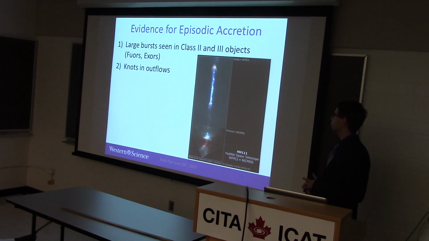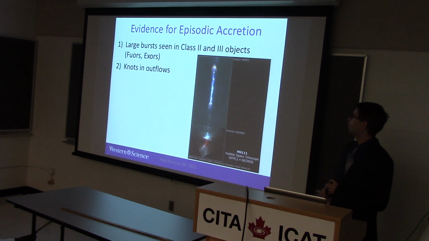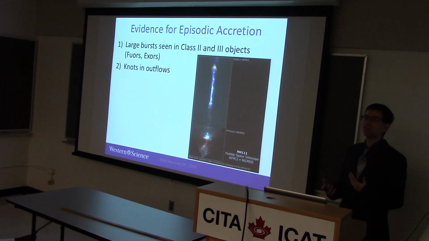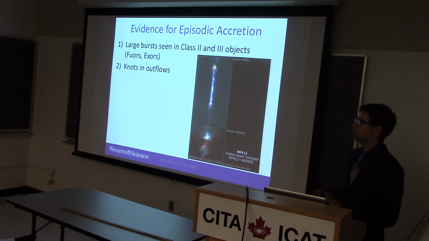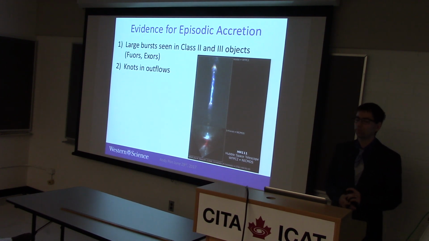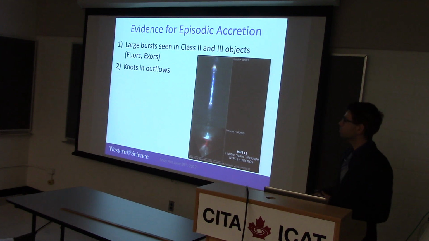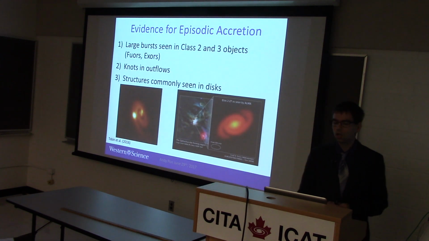However, there are definitely possibilities that if you have a variable speed outflow, and structure in the interstellar medium that it's being driven into, there are all sorts of ways that you can create structure in these outflows that's not necessarily related to the mass accretion rates. But it's still plausible that this is a sign of episodic accretion.